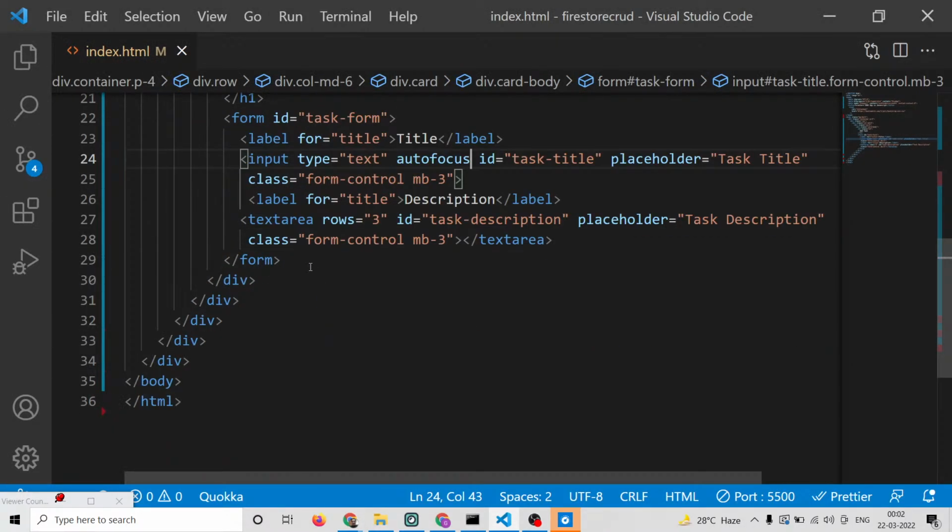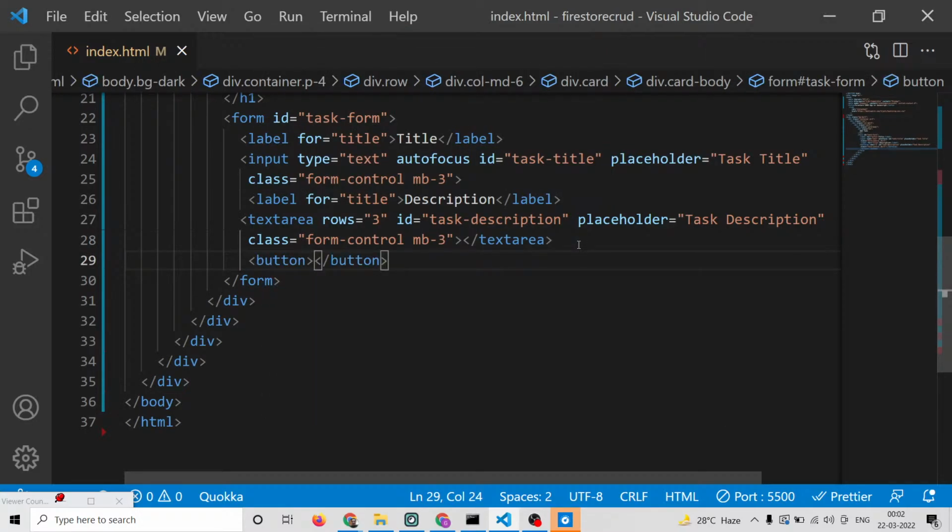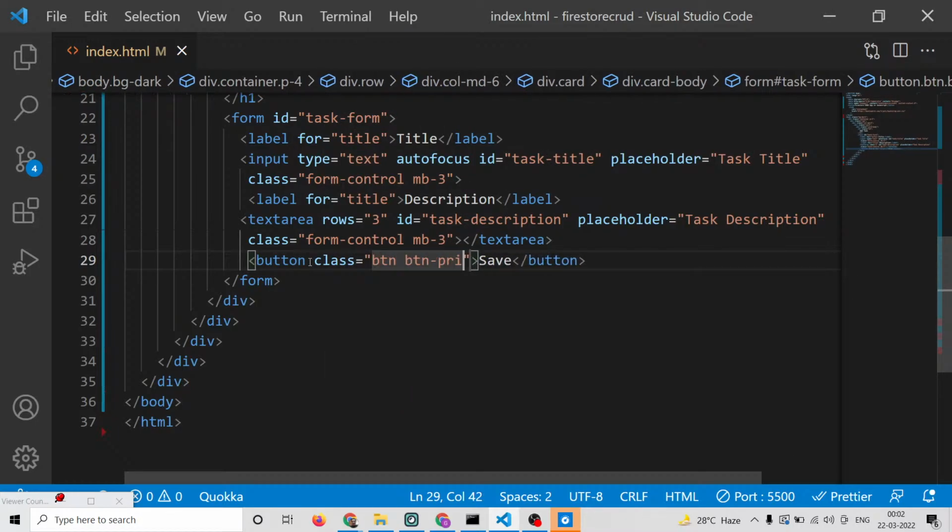After this, we will have a simple button which will add the entry. So we will say "Add". This will be a simple button which will actually add the task to the database. So the label will be "Save", and first of all, we will give it btn-primary.